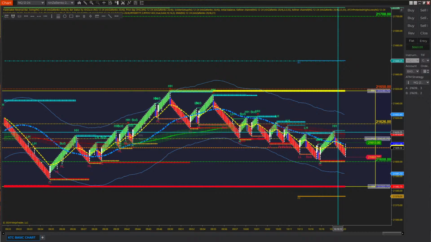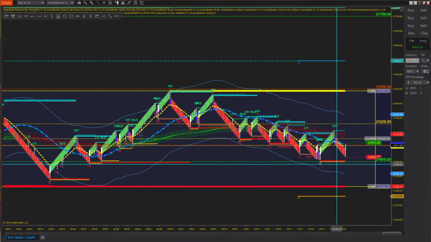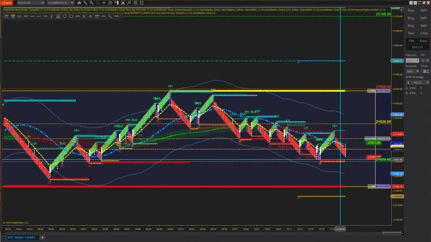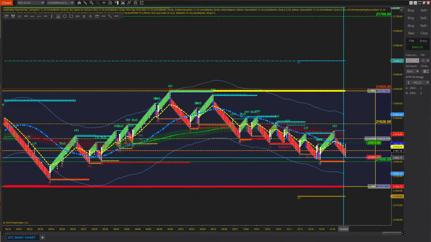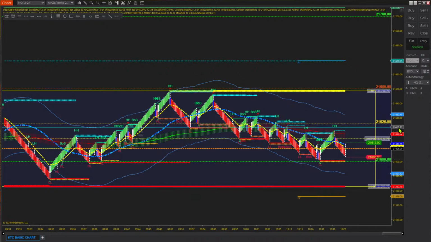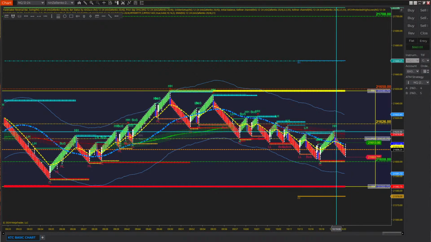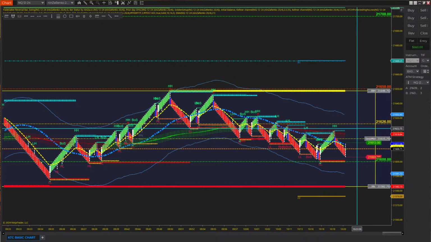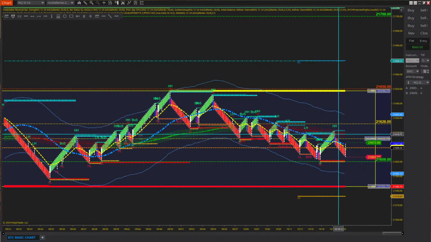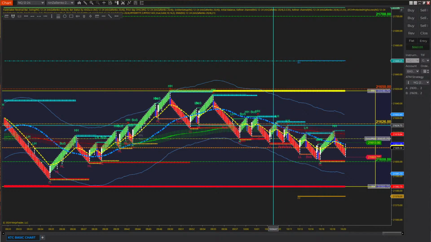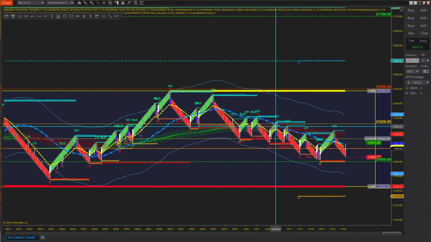Because it's bouncing off 233, maybe your profit target would be down here, right above the swing, because you don't know if they're going to break the swing and then bring it back up. This basically is a high probability trade setup, bouncing off the 233, and that's why I tell my students, if you're bouncing off the 233, those are high probability trade setups, like it did here, right? Here's a 233 right there.